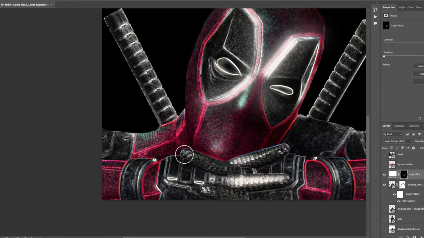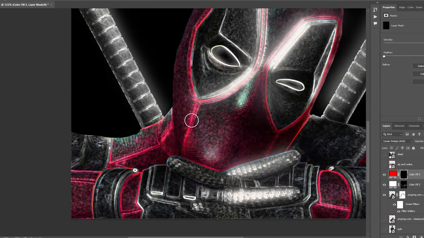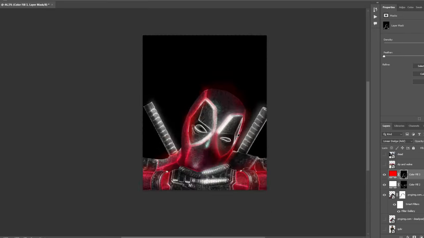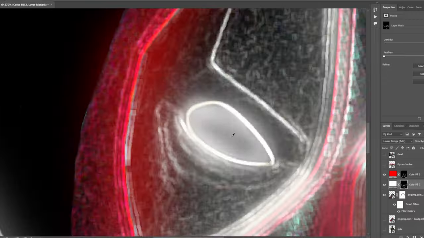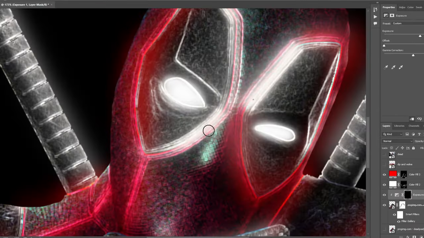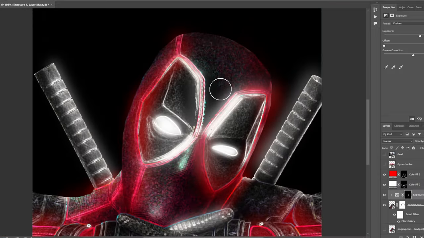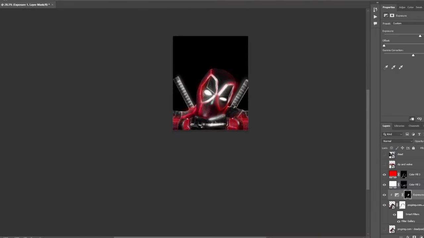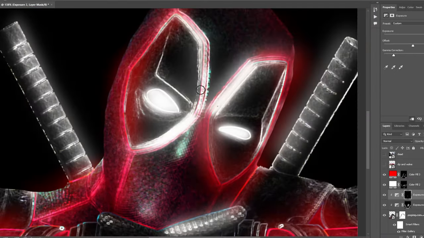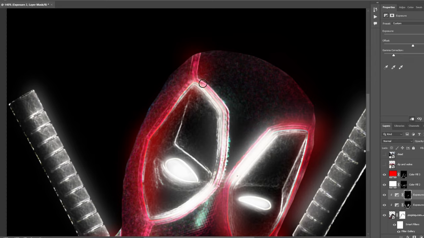So I started off just by adding a glow to the white highlights as well as the red highlights, and you know, this was pretty easy. At least I say that for now, because it was gonna get a lot harder. After that, I went in and made that Deadpool eyes white, and then I started messing around with some adjustment layers, and I decided that I was gonna make the rest of Deadpool a little darker so the highlights stood out a little more. And I accentuated this even more by making the highlights way brighter with an exposure layer.